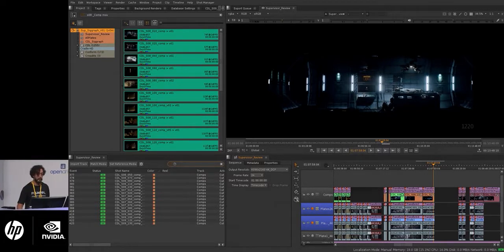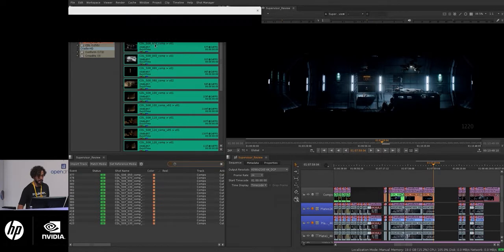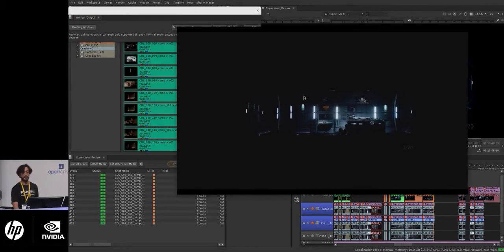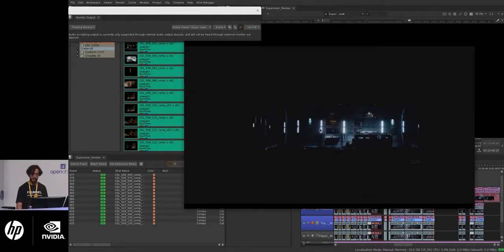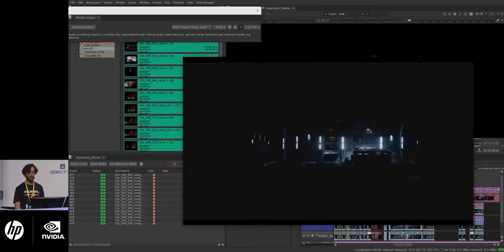So I'm going to set up my monitor out very quickly. I'm going to go into Window, and I'm going to find my monitor out. And I'm going to set it up as a floating window. And I'm going to set it up as, let's say, rec. And let's find that window. There you are. So now I have my whole show, and I can look at it here. And clearly, if I press play, I'll then be looking at that in the monitor out.